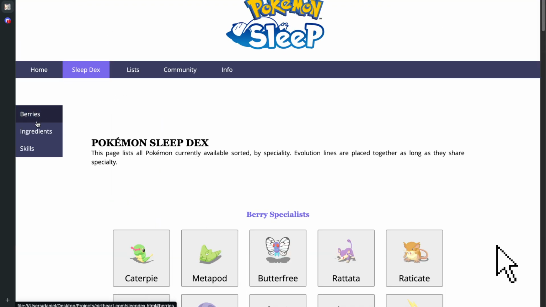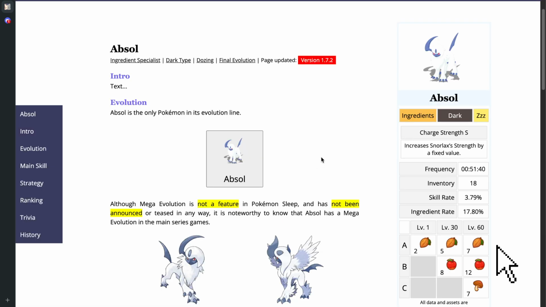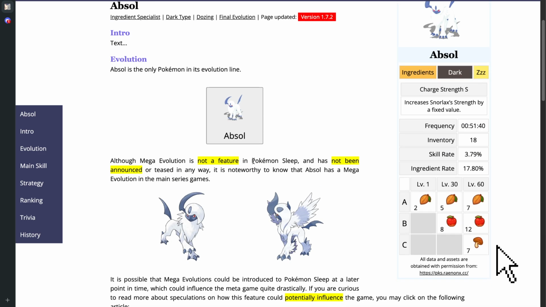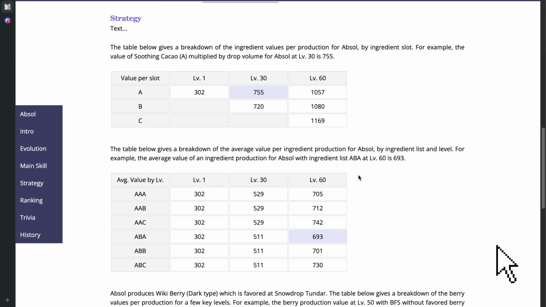And so if we have a look at ingredients, we can go down here and find Absol. Just briefly, since we talked about Absol, here's the widget. I have a little bit of an expanded evolution section here because I personally am a huge fan of Mega Evolutions, and I think it would make a lot of sense in Pokemon Sleep. I'm just thinking they're potentially holding it off until Legends ZA to have a thingy there. But yeah, the thing I wanted to point out here is this table right here, in case you wanted to screenshot it or look at it or whatever.